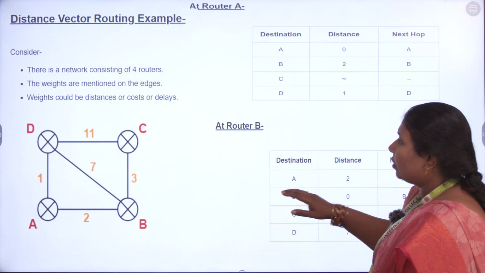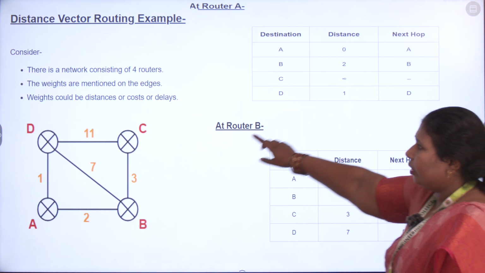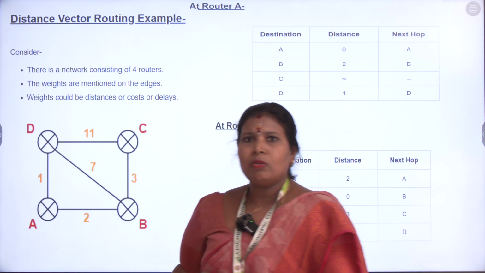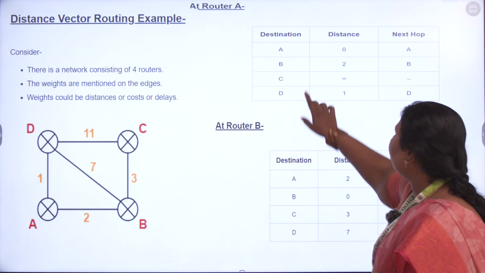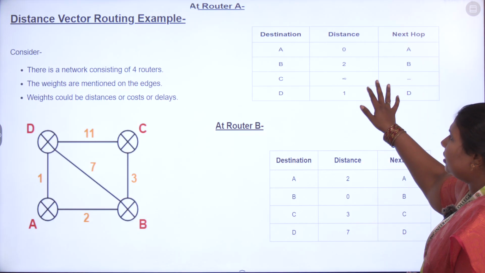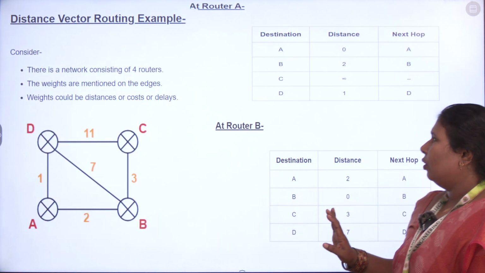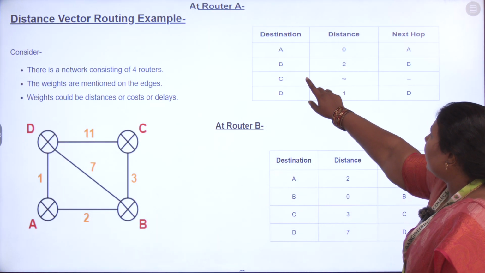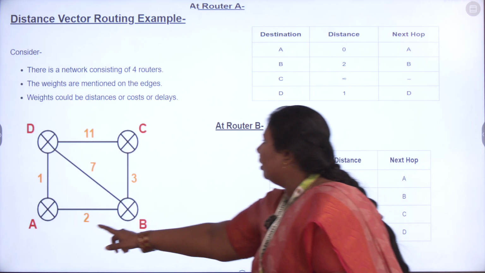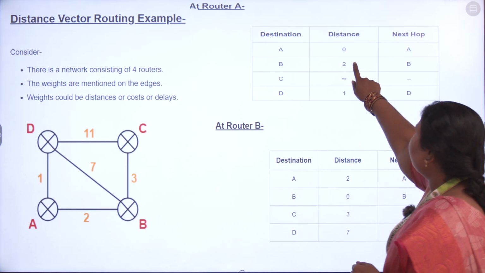Next, that is also called a cost, which is also the distance. Here is the table for a router, because each and every router should maintain a routing table. This routing table contains the destination, the distance, and the next hop. Distance is nothing but the cost of traveling, from A to B it is 2. Here the first destination starts from A. What is the next hop to A? From A to A there is no path, so it is 0.